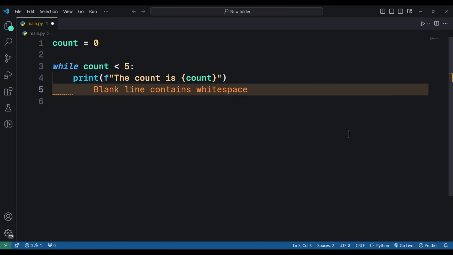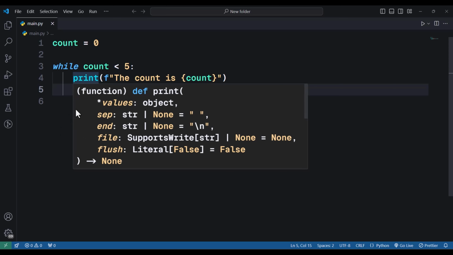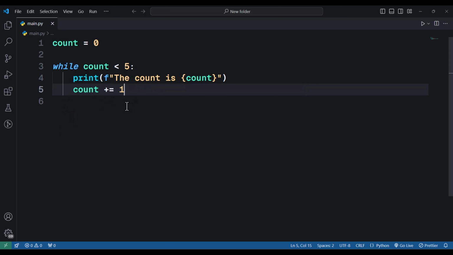and then I have to put an update statement in my while loop. Other than that, the while loop will continue to execute as long as the condition is true. So I'll say count += 1. Over here, I'm just updating my count variable. Whenever the condition is true, it will increment the value of count by 1. So the first time it goes through, it will increment it to 1, the second time to 2, in that order until this condition here is false.